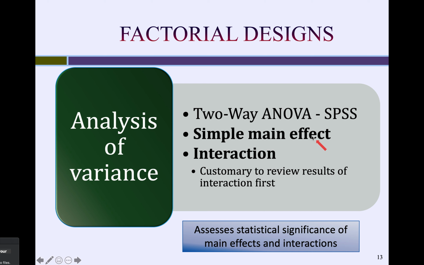The simple main effects are helpful, and they are useful, especially if you don't get a significant interaction. You could report something. But ultimately, this is the ultimate goal when you're running a between groups 2x2 factorial design. You're really interested in trying to understand what are these nuanced differences and outcomes of the dependent variable when you include two different IVs together. So you're really assessing the statistical significance of both the main effects and the interactions, but it's the interactions that are really of value and important here.